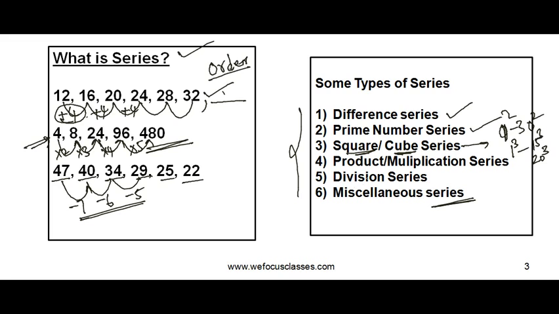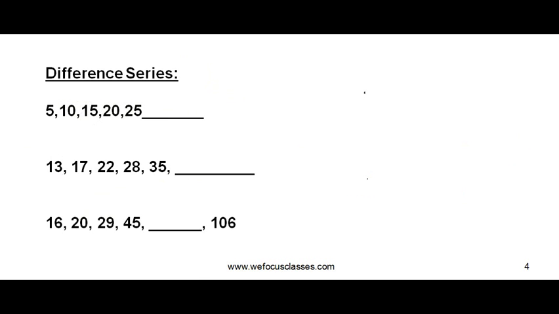If you can't solve, then think in miscellaneous ways. Now we'll see some examples so that we'll be getting a better idea of this topic. Go through the problems. The first problem we'll be solving is difference. Whenever you see the series, just find the difference as I said. So here 5, 10, 15, 20, 25 is given. Every time the difference is 5, so you can directly say that the number is 30. It's a simple way of solving the problem.